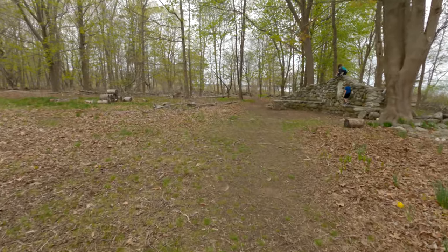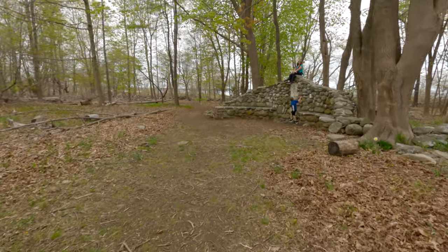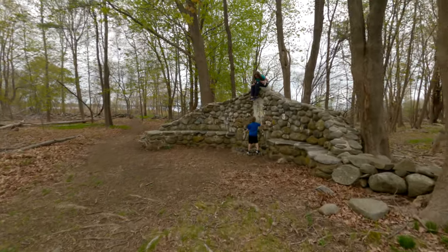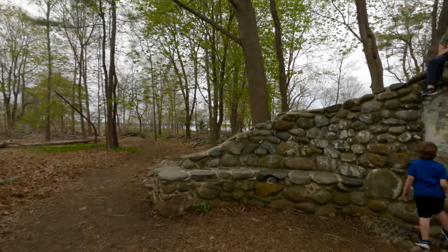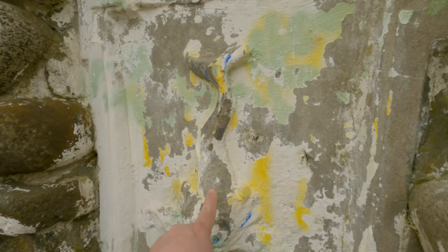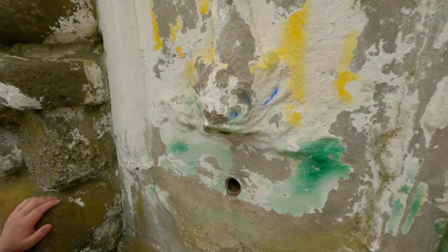Before this place was Fort Dearborn, it was owned by a family for quite some time, and we're in a part of it where there's a lot of old pieces of the property, and I think this is probably one of them. It's an old fountain, because it's like a little fish. See, you can see the fish here. And there's like a hole there. That's where the water would have poured out.